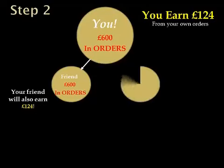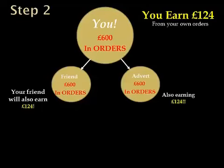You've also got somebody who's replied to one of your adverts, and we can show you very easy and simple to use adverts. And there's so many ways to advertise now, whether it be a little advert in a shop window, a little card that you give to somebody, or the various different ways that we can advertise online now. So let's say somebody replies to your advert. This could be a chap from Newcastle, him and his girlfriend are saving up to get married, or whatever the reason is, they've started their own little Kleeneze business to make some extra money.